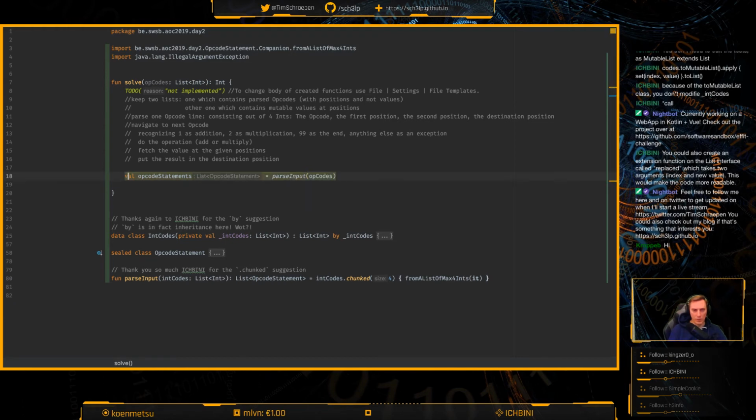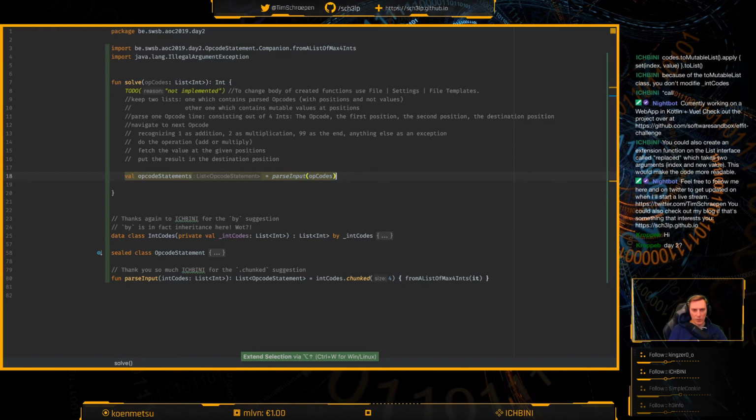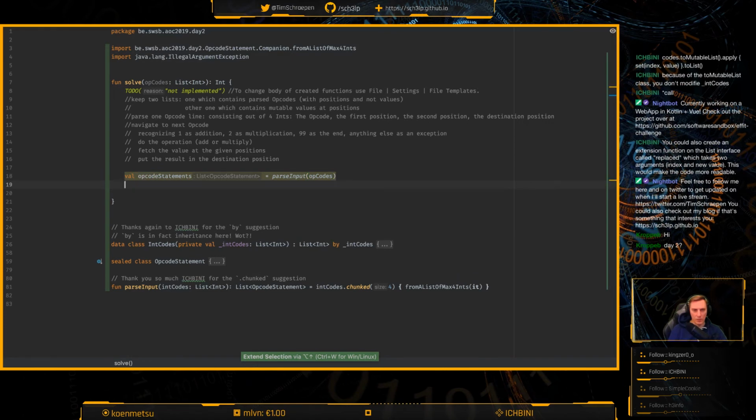So I want all of these opcode statements and I want to execute them one by one on opcodes. Which is not opcodes, it's int codes in fact. And I want my int codes created.